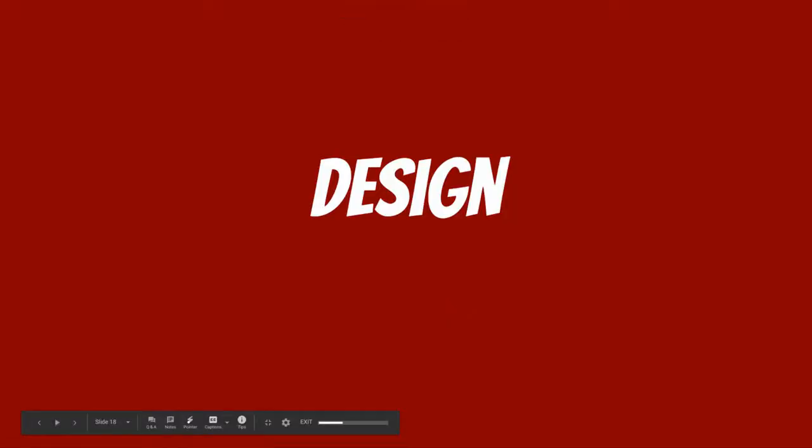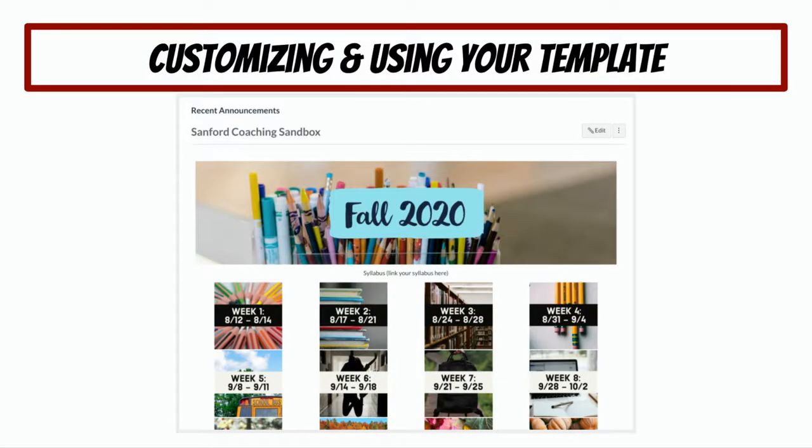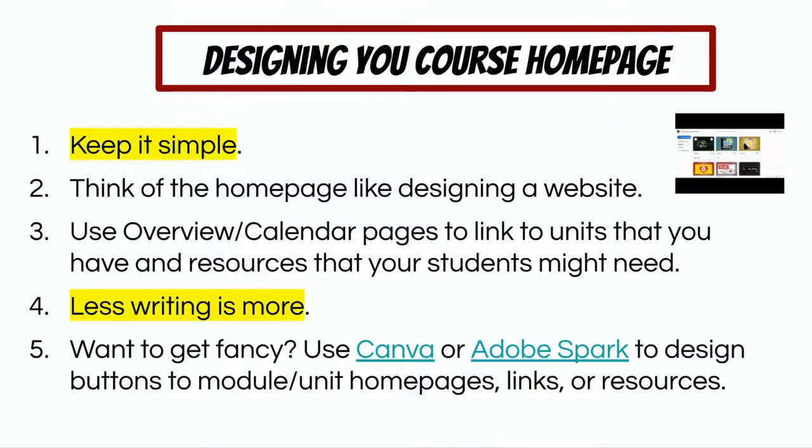Now we're going to jump into our design section where we're going to set Canvas up to meet the needs of you for what you teach and for your students. So the first thing we need to talk about is customizing the template that you pulled into your course. So no matter what template you pulled in, you can customize it to look however you want. So the first thing to think about customizing is that home page.